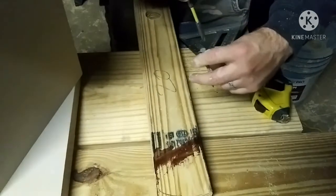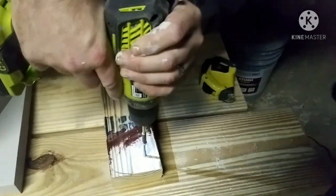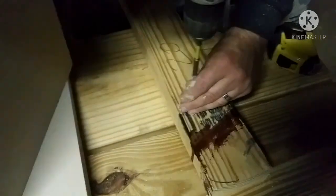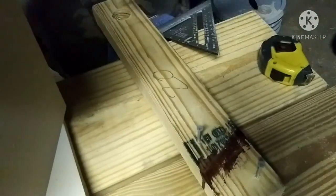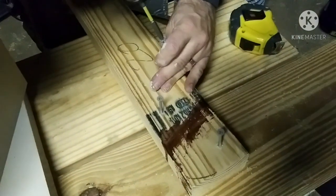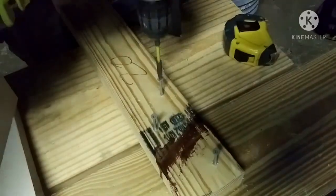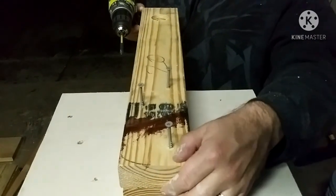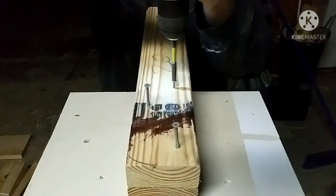So that piece is in, and these are 3-inch screws, and these top bars aren't super heavy. So I'm using 3 for each board to hold them in. And I think these are more than enough to hold up the weight of that top bar, even with a colony of bees in it. Remember, about 12 to 15,000 bees are about 3 pounds, so they're not adding a whole lot of weight. If this was filled with honey, it might be another story if it was hanging from a tree.